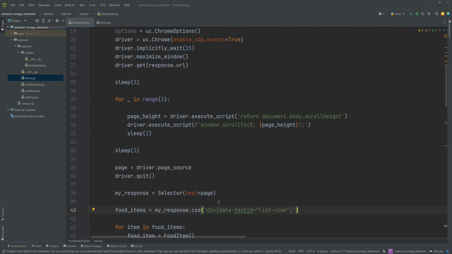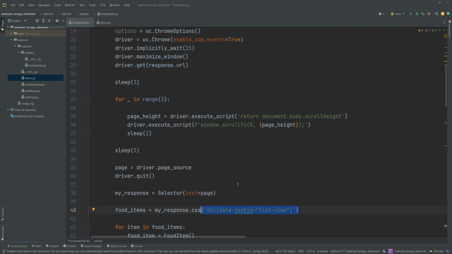So we are going to check if the items on one page is smaller than 50 or not. Because if the number is not smaller than 50, it's higher, that means there is no problem. We get all the items from this page.